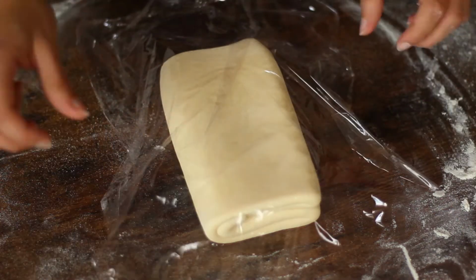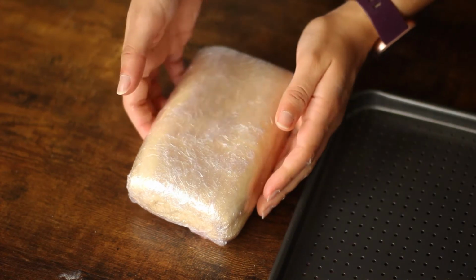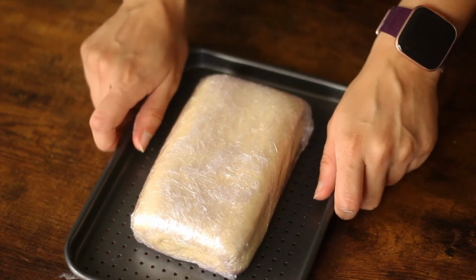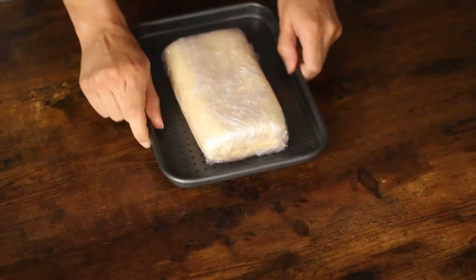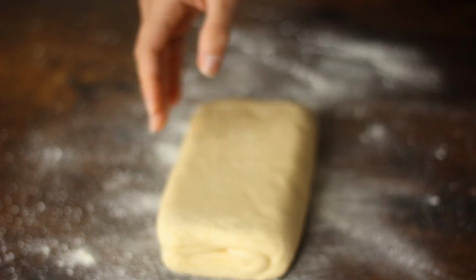And finally, you want to cover the dough with some cling wrap that you can apply tightly around it. Then place it on the tray or the plate, and it needs to go back to the fridge for approximately 30 minutes. So now you can take the dough out of the fridge and remove the cling wrap.